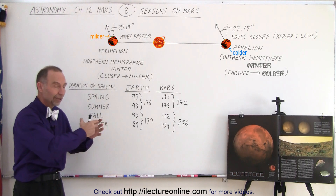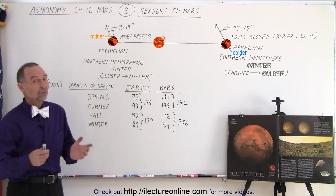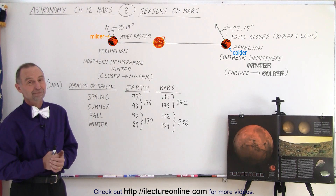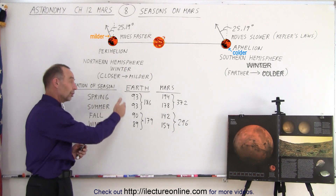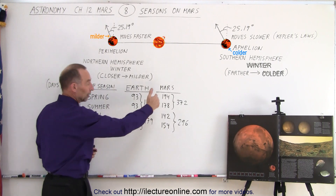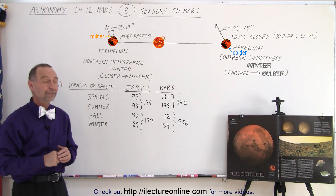But on Mars it's much more severe than on Earth, because the eccentricity is much greater, and the difference between summer and winter because of that is much greater as well. And that is how it is on Mars. Will the days change much? They will change tremendously — not so much on the Earth. This will potentially just reverse, more or less. On Mars we'll also reverse, but the differences will be much greater.